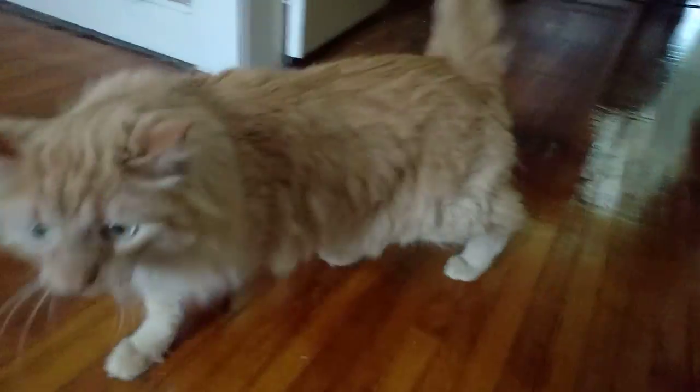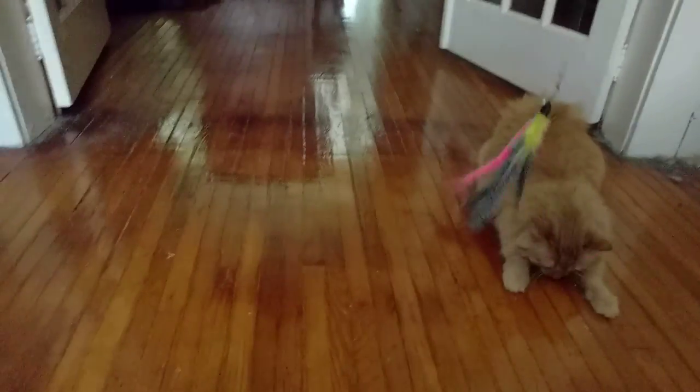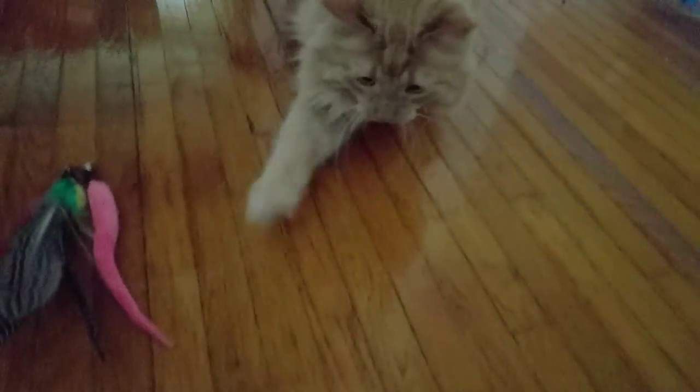Oh, you're just going to sit there. Do you want this? Are you too tired to go for it? I think he's tired. It's been an active day. I opened up all of the windows. Oh, he likes the string. You can't just go for the string. He's standing on it. Okay, never mind. He's not too tired. He likes the string as much as he likes the toy. What are you doing? I have it. Why do you want the string and not the toy? You're supposed to get the toy. You're weird.